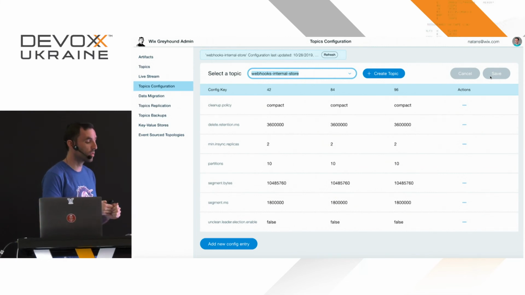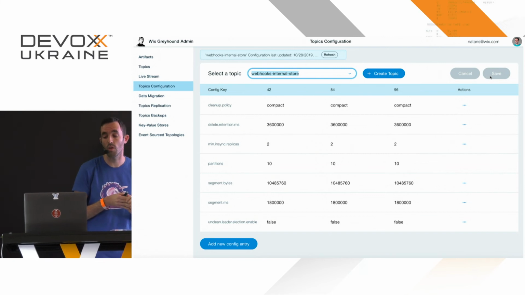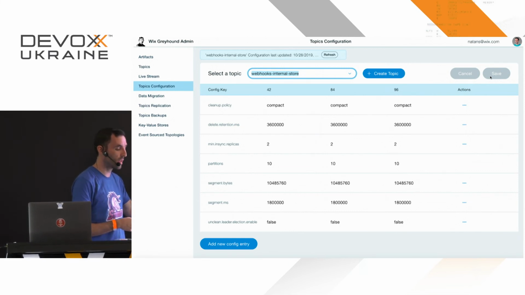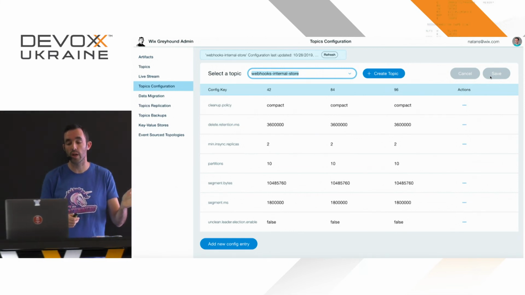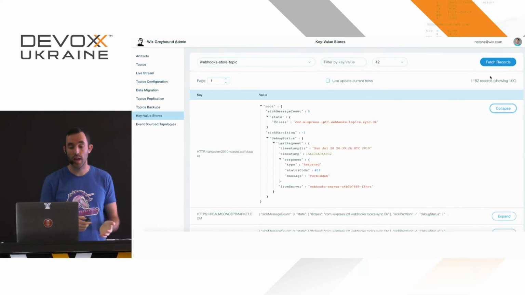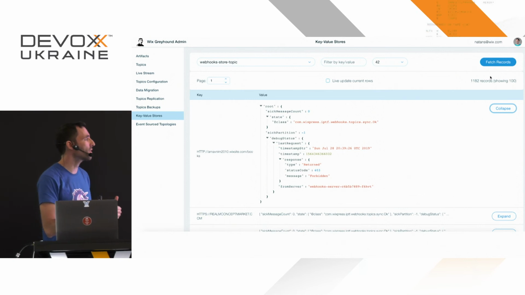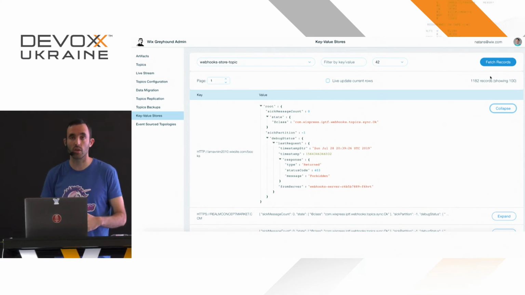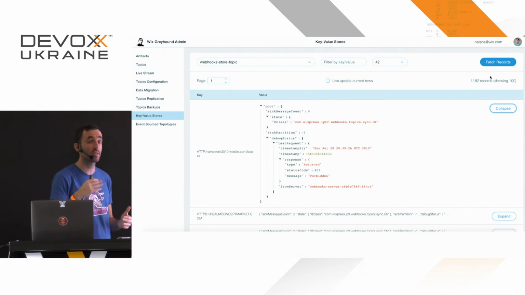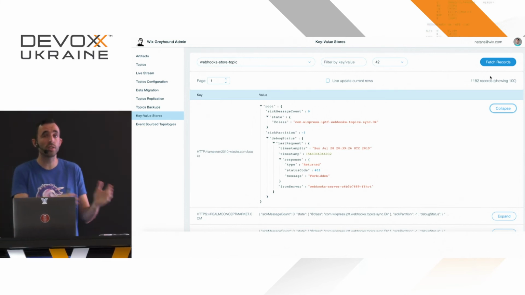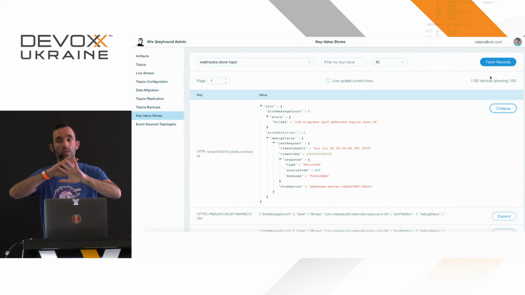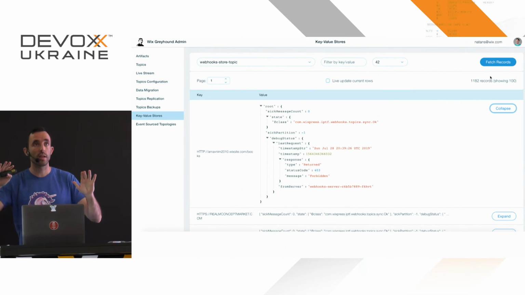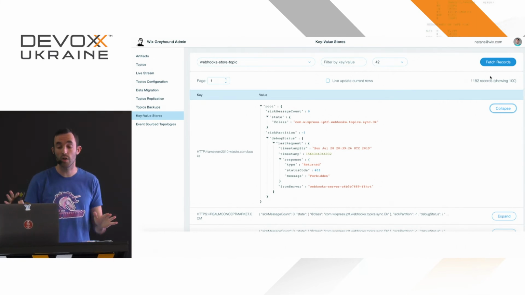And we also have created a back office for managing all of Greyhound and Kafka. So for instance, the user can decide to raise the amount of partitions for some topic, and also they can see real-time updates for the key value stores or just for a regular topic, and understand who consumed the message, which service consumed it. Because remember, we're talking about a distributed topology of many microservices, and it can be really difficult to understand what's going on in such a scenario.